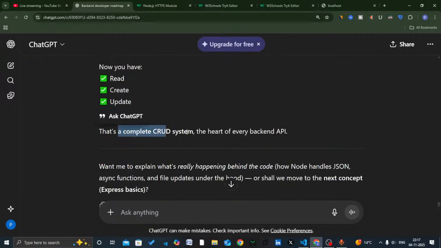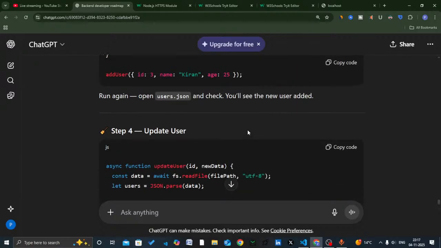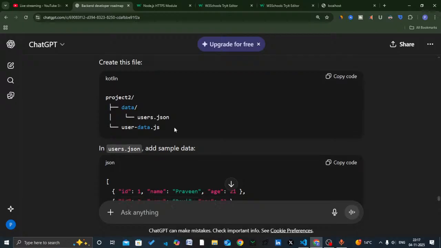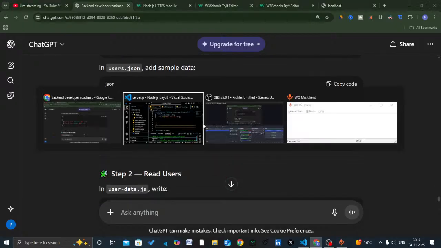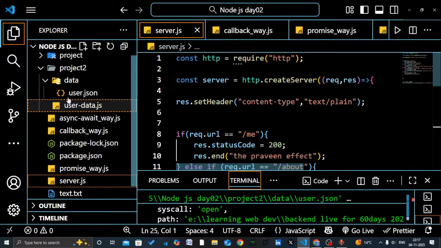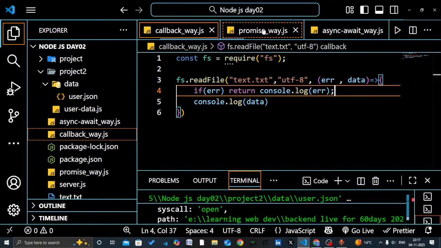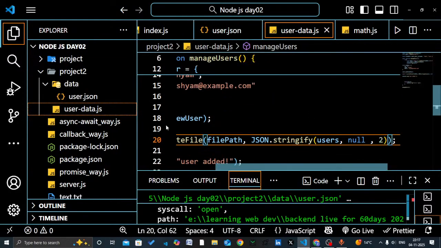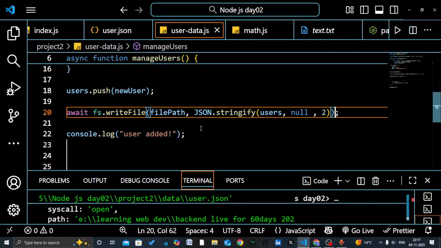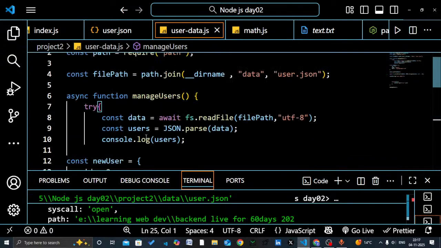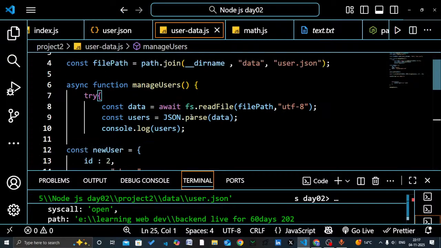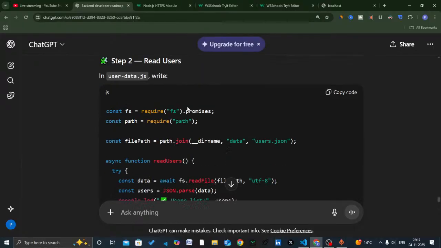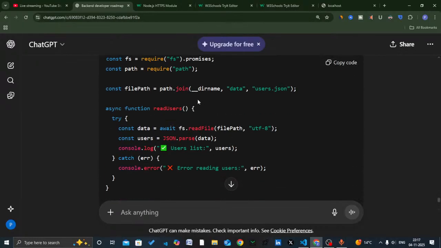Yes, we need to learn a CRUD system. We need to learn CRUD also. So we are just going to learn CRUD applications. We did that already. I made a function, user data. Okay, we can see here the promise, await user data. We had a user, so we can experiment with this. We had an array of users, we parse a user, we can do this.